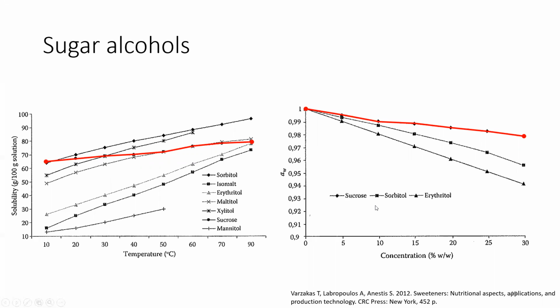And then finally, we have water activity here. So this would be, if we are going to use these sugar alcohols, for instance, as a preservative to lower the water activity, this is the ability of sucrose to lower the water activity here in red. And we see that the sugar alcohols are more effective at lowering that water activity. So we would need to add less sugar alcohol if we wanted to add these to lower that water activity for some reason.